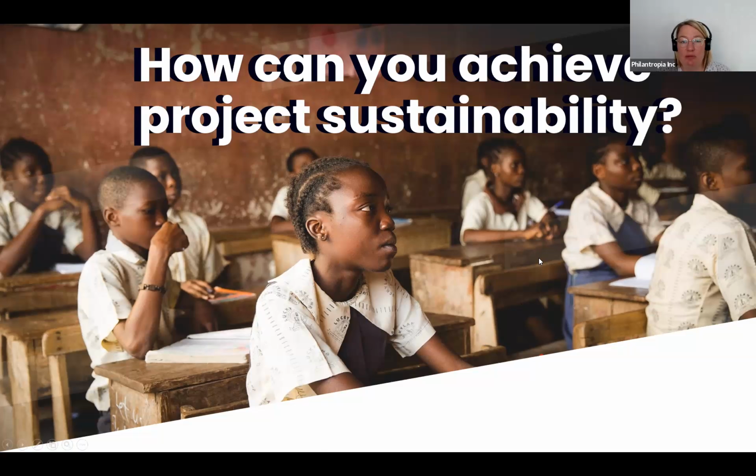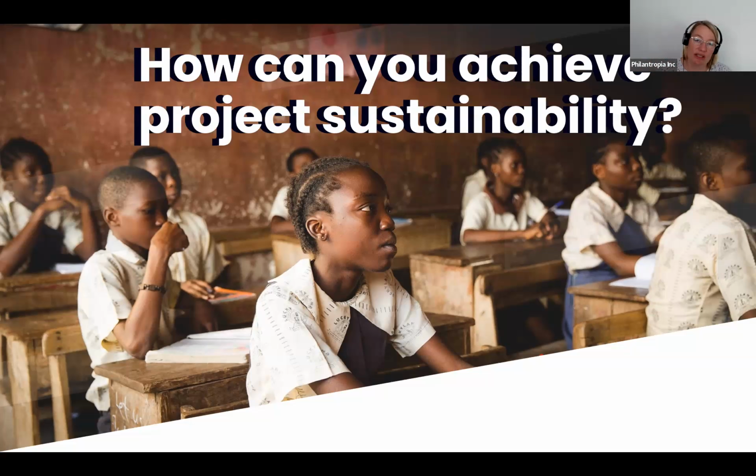So how can you achieve project sustainability? I think about, with thinking about all the aspects we talked about before, starting very early on with the community sustainability. So how can you involve people? How can you use participatory methods to make sure that people are really heard, that their interests are taken into account when you plan for a project? Then you have to think about different ways of financing the project long term, and obviously have to secure your organizational sustainability.